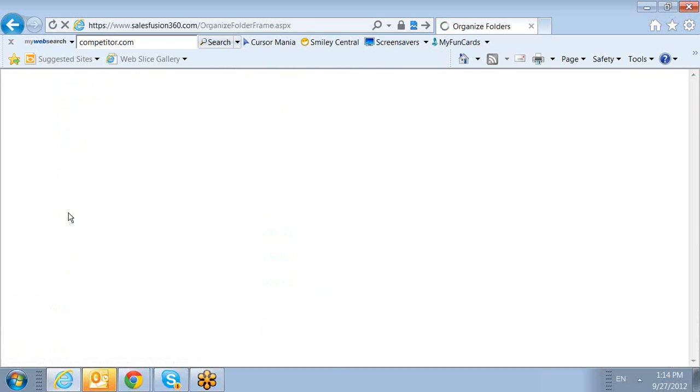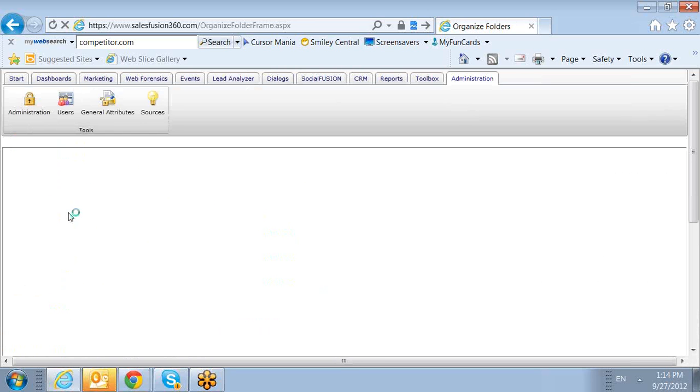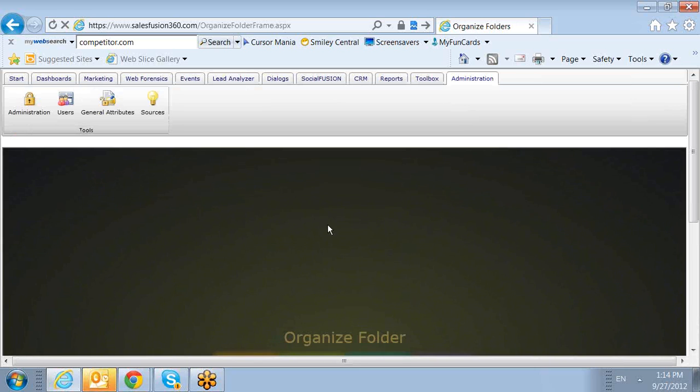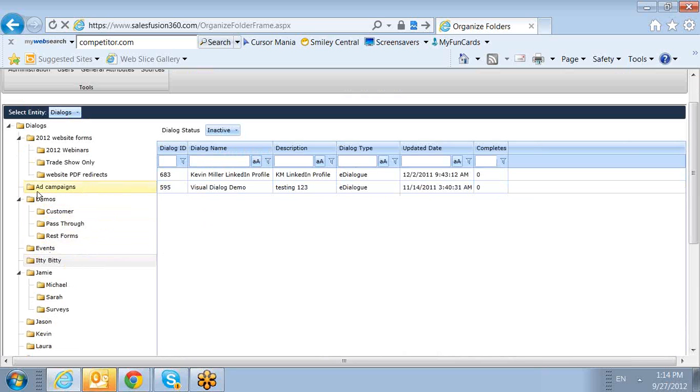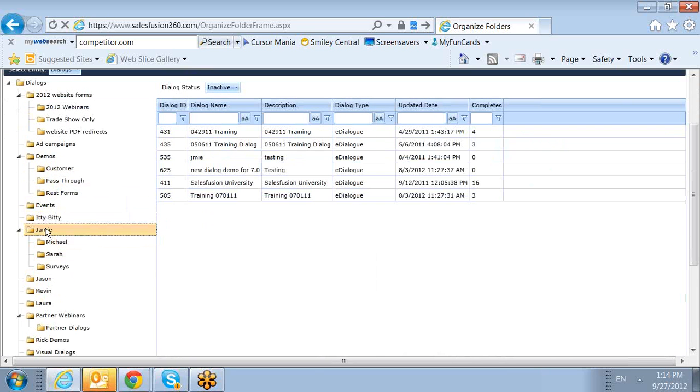We also have Folder Organization, and this uses the Microsoft Silverlight software. If you don't have it, you will need to install it. But it allows you to find all the different folders that you've created inside of SalesFUSION and organize them. So for example, I can come here under Jamie, and I can say, you know what, this one, I'm going to go ahead and put it with Michael's here. And it moves it.